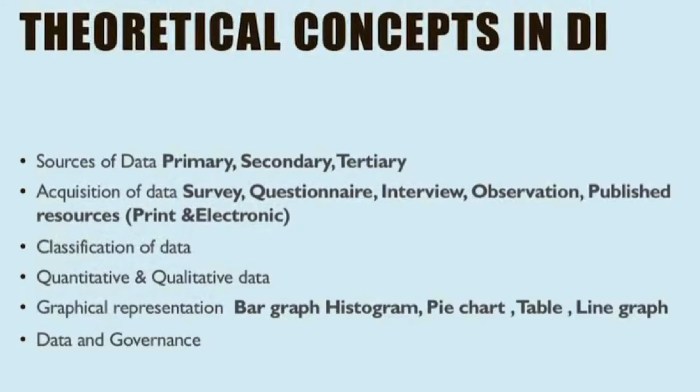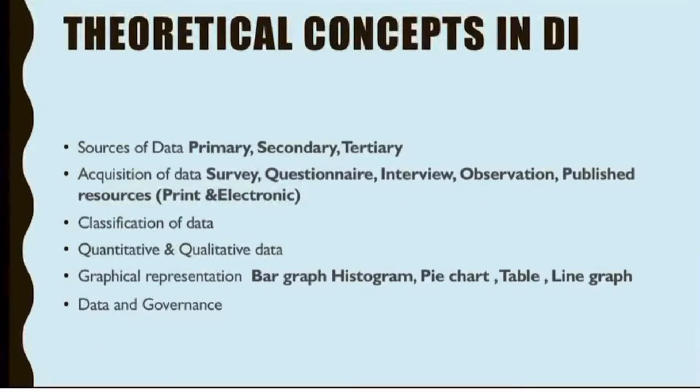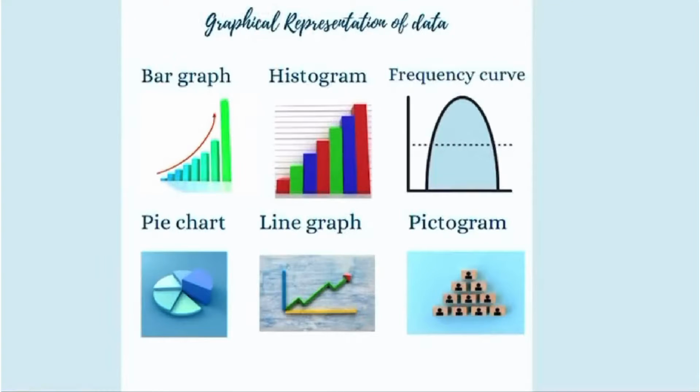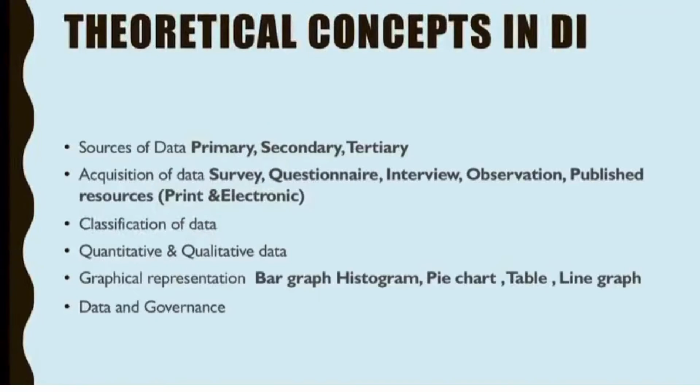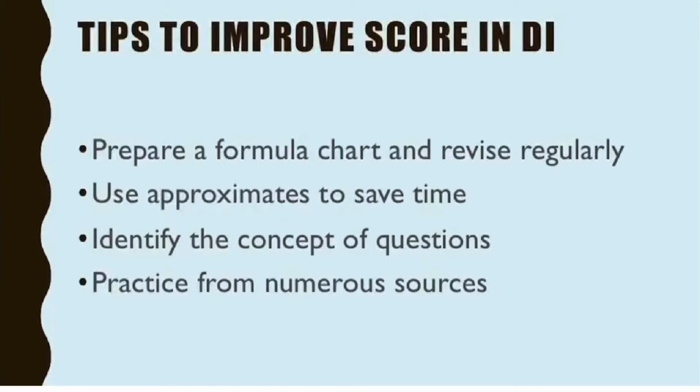The most important part of this unit is graphical representation. We get data in the form of a bar graph or a histogram or a pie chart or a table or line graph. We will see some examples for graphical representation and how it looks like. Here we can see the different forms of graphical representation of data. From the given graphical representation, we have to interpret the data and answer the questions. Now we can see some tips to follow which will help us solve these kind of problems easily and effectively.